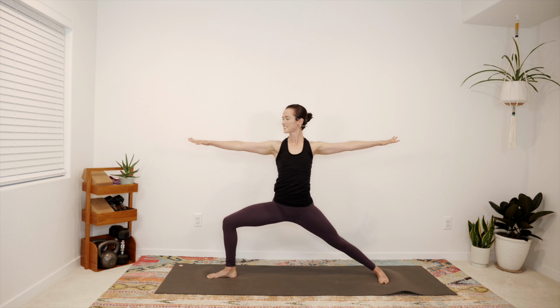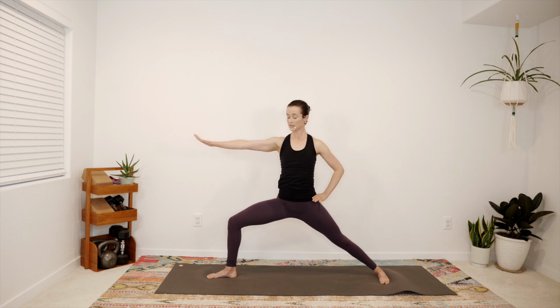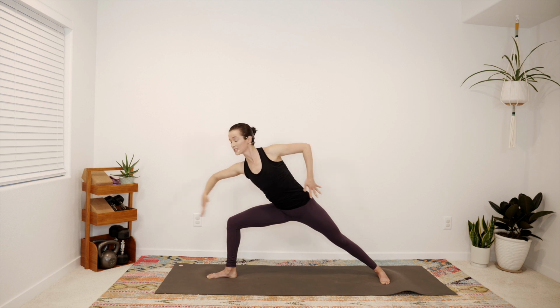Slowly rise in your own time. Warrior two. Arms to T. Big breath in. Slow breath out. From here, left hand to left hip. Stretch your right fingertips forward. Keep that length in both sides of the waist.